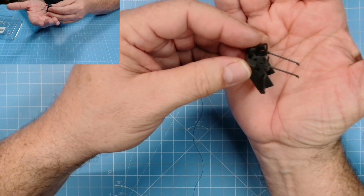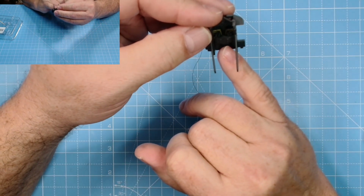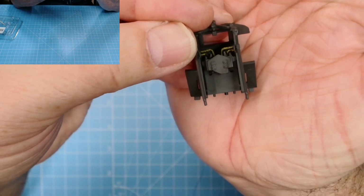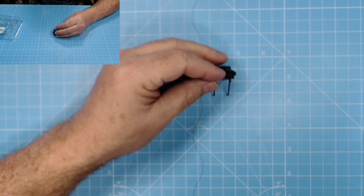That is the first part of the rear gun turret. Oh, nice. That's the control panel at the front. There looks like a couple of dials there. Control knobs anyway. You could possibly paint them as well if you wish. Yeah, highlight it a little bit, because it is all a little bit grey.